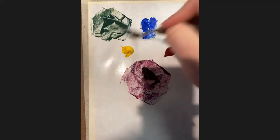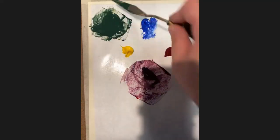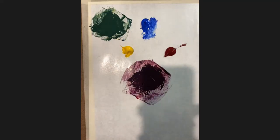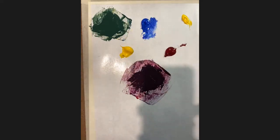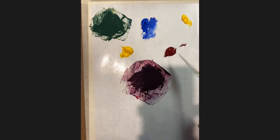Now I have a nice sort of earthier green. You can spread it across the palette so you can see what color that is. And let me actually go back and spread that violet. That was a beautiful red, reddish blue violet. Do the same thing here. Take a little cadmium yellow, put some here. Clean my palette knife. Again, I don't want to cross-contaminate. If I had more yellow on my knife and I accidentally went to my blue, I mixed it to the blue. Same thing to my crimson red.